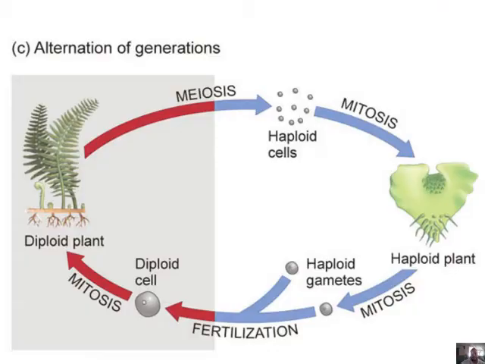If we want to look at the alternation of generations of these plants, let's start at the left-hand side. So we've got a diploid plant. This is the what generation? The Sporophyte generation. So this Sporophyte generation is able to produce spores through the process of meiosis. Meiosis is when you take one parent cell and you split it into four genetically non-identical cells. Each one only has half the original set of chromosomes, so these are haploid cells.